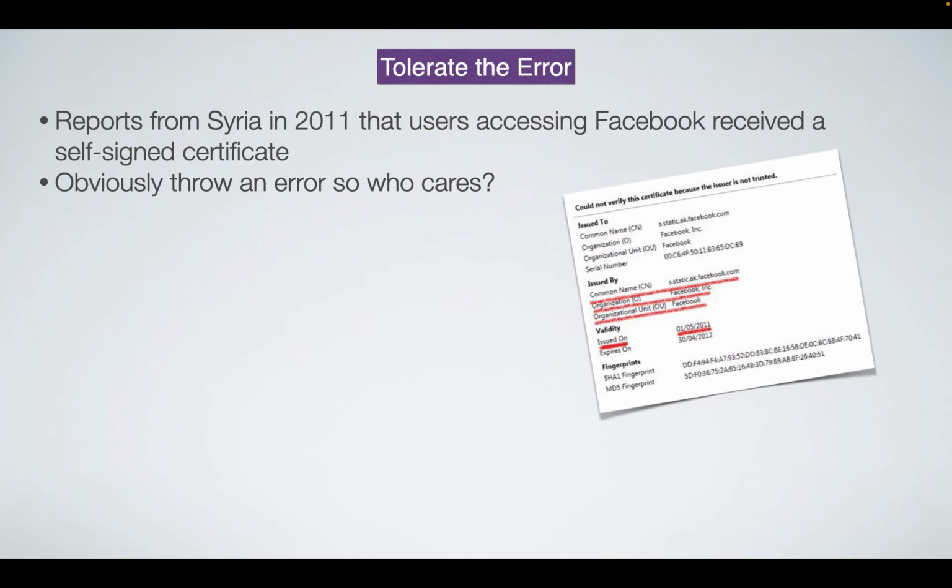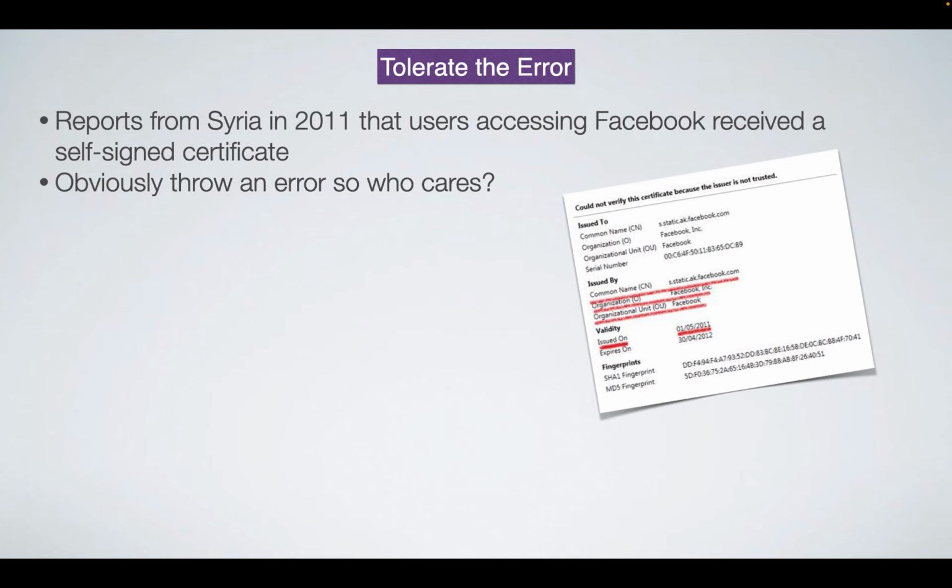Presumably, this is not a CA, right? So there's no chain, there's no way to go back all the way to the CA. And because the domains match exactly, it was probably an automated attack. So there was a computer, it didn't know what Facebook was. It was just sitting there, and anytime the user asked for any URL, it would invent a certificate for it on the fly, send it back to the user, but just have it issued by itself.